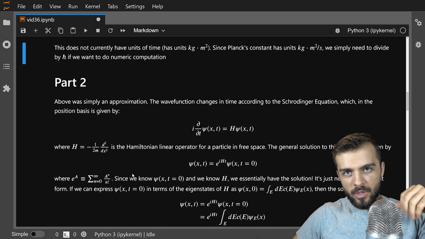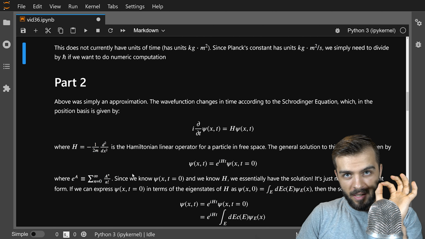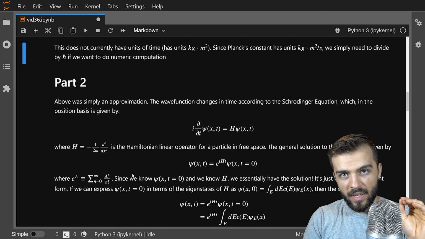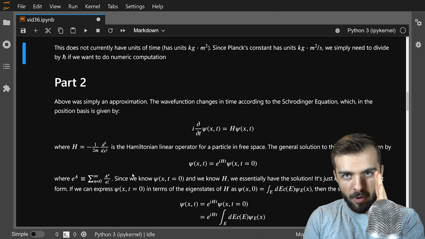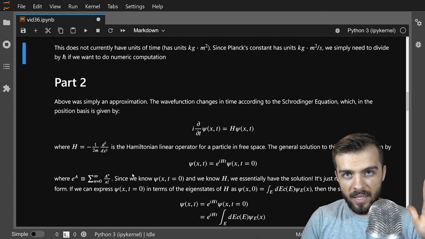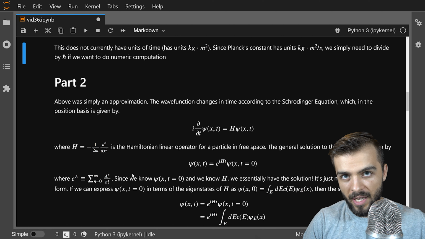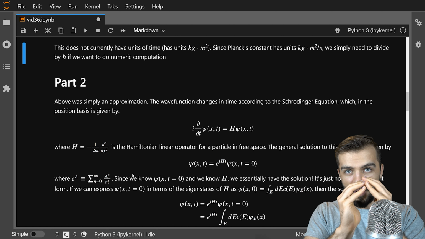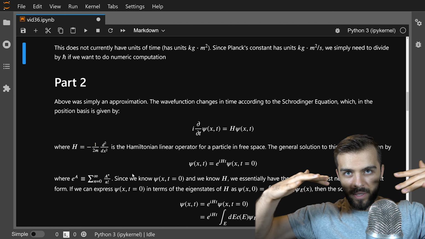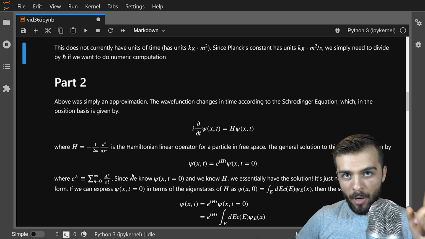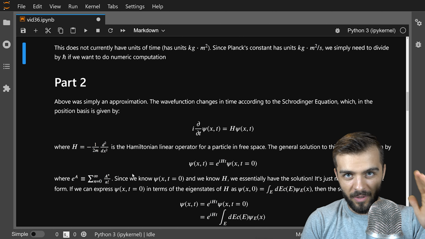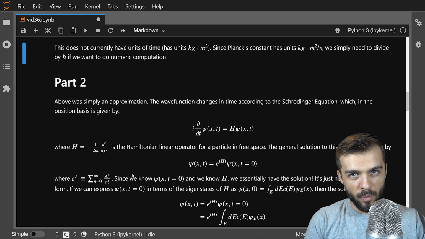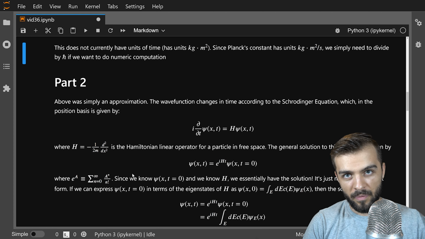Now what we're going to do is, at all times, from t equals 0 to t equals infinity, find the probability of the electron being found past x equals L. So I have my initial wave function, of course, and over time, it's going to move outwards. And the probability of finding it past L is just integrating the square of the wave function from x equals L to infinity.